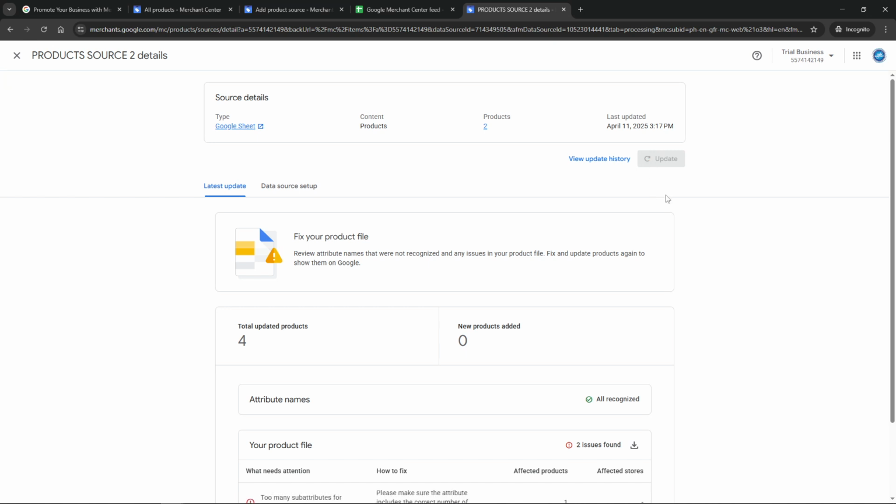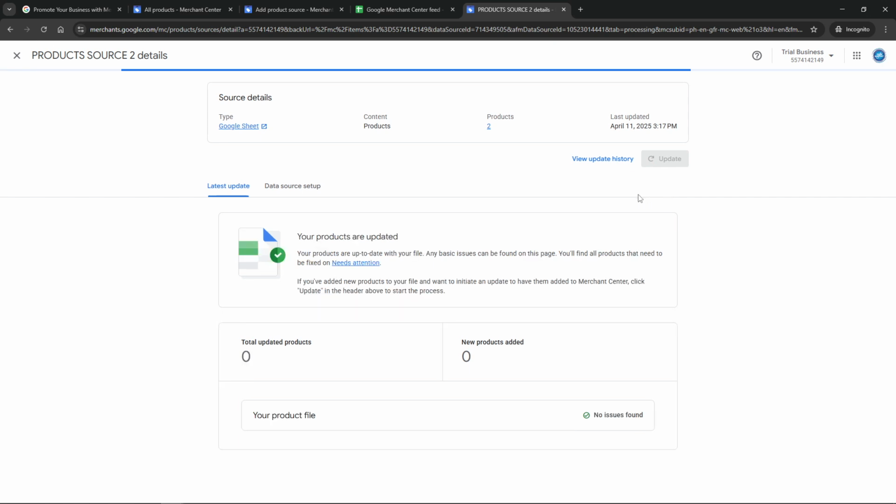Once you've selected the template, proceed by clicking on Continue. This will guide you to the next steps where you'll fill in your product data. As you populate the template, pay attention to detail and make sure each field is accurately filled, as this information will be directly visible to potential customers.